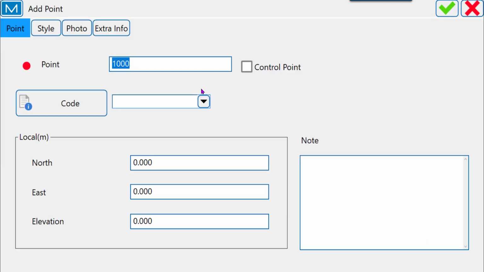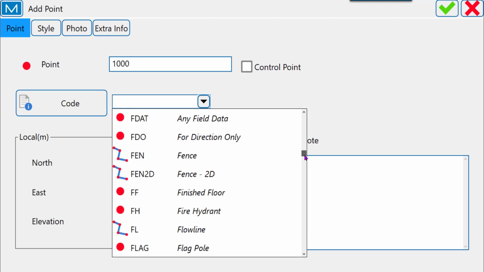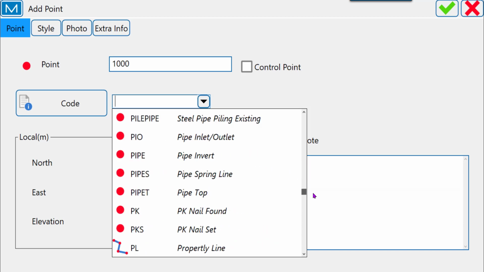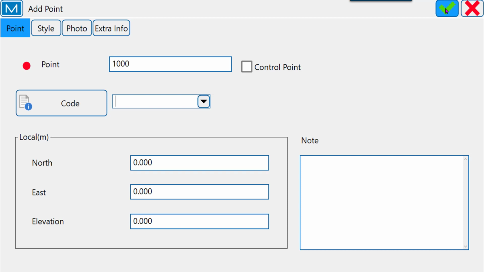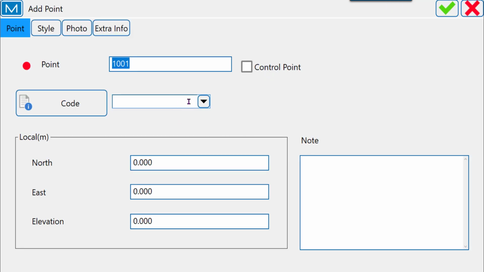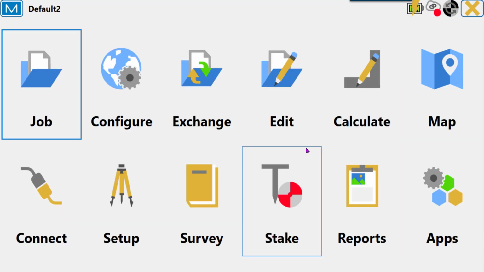Let's add a point. Now the new database has been updated with not only the Magnet codes, but all the DOT codes were included with that. Let me just choose one just to pick that.